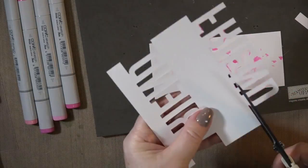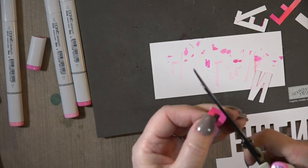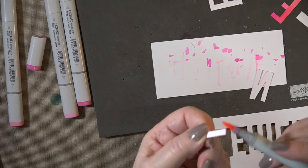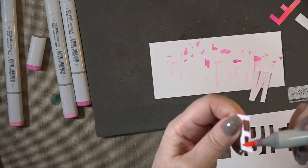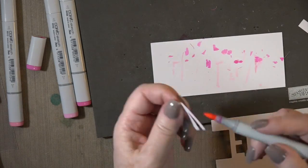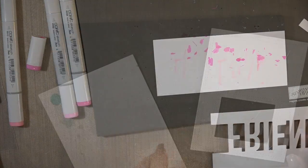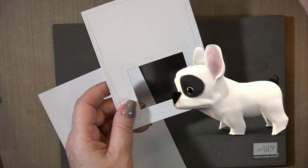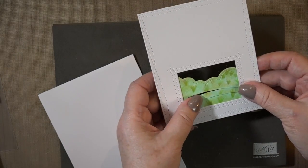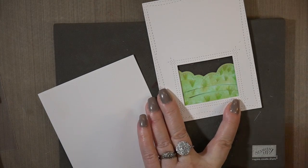I'll cut the bottom off so that I can take these letters out individually. And then I'm going to go around the edges with the mid-tone marker. And then I'm going to apply my Pico Embellisher in the clear. It's kind of like a lighter version of Glossy Accents. And I only apply it to where I put the dark tones on the letters. So I put the Pico Embellisher just on the dark tones.